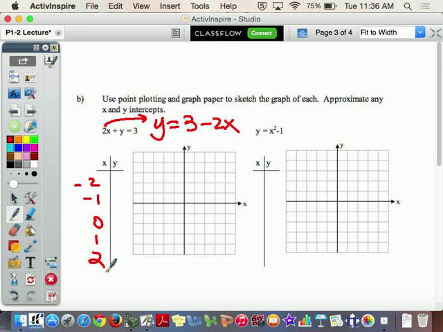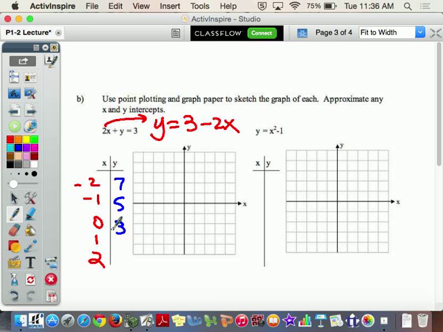So then I have to figure out what happens when I plug these numbers in. I look in the red equation up there and I'm going to plug in -2. So I do that and I get 3 minus 2 times -2, so that's actually 4, so it should be 7, right? Please let me know if I make an error. If I put in a -1, I have 3 minus 2 times -1, so that should be 5. If I put in a 0, the x term disappears because something times 0 is 0, and I get 3. Do you notice a pattern?